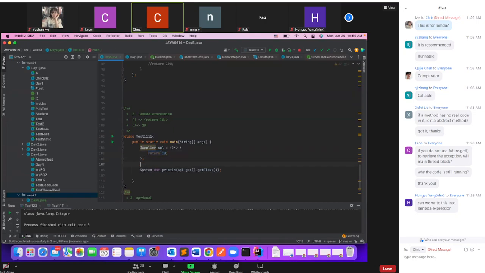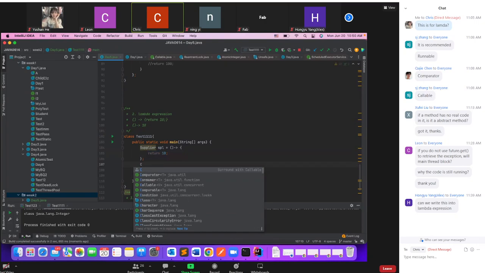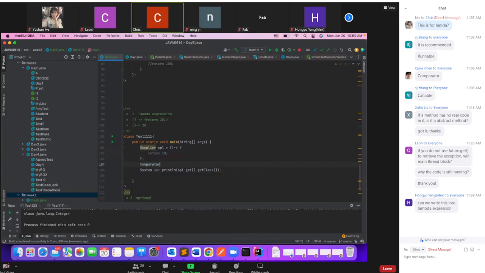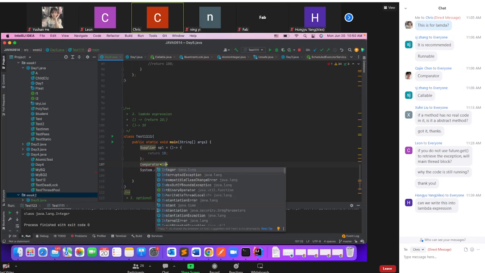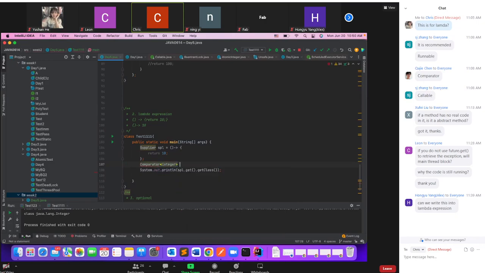And let me try another thing, like the most commonly used comparator. Maybe we want to compare two integers. The comparator means you have to compare two Integer objects, right?